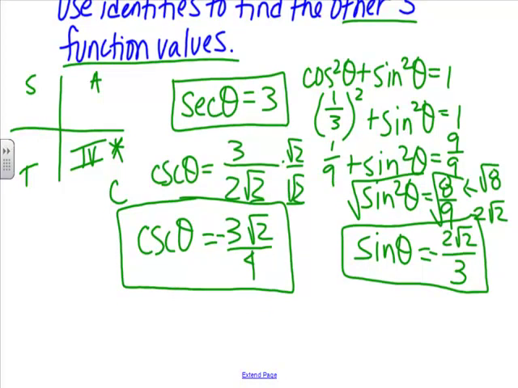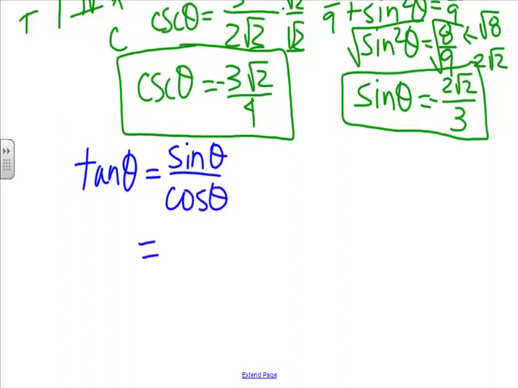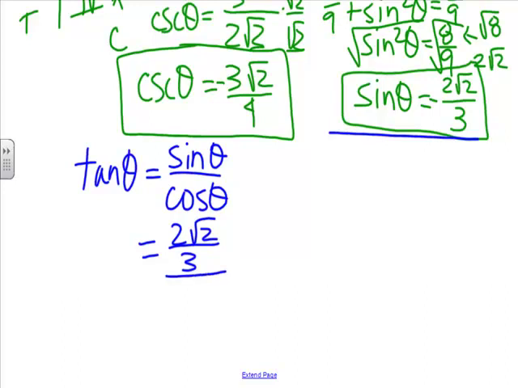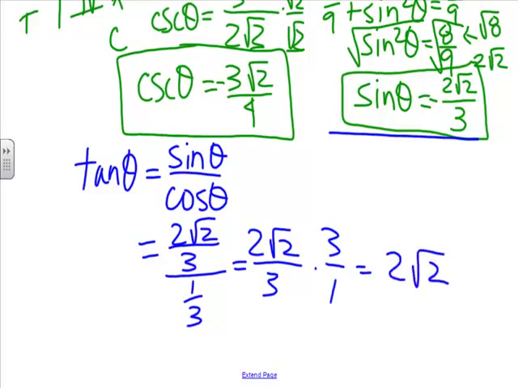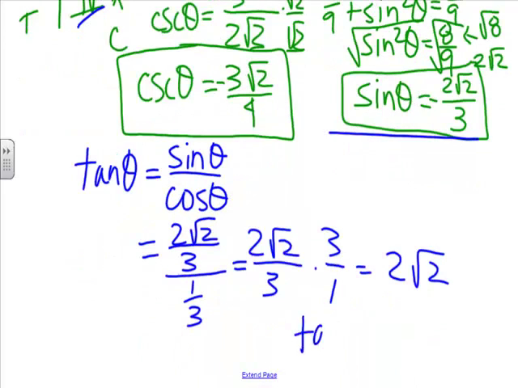So now let's put one of our quotient identities to work and figure out what the tangent is. So if you recall, the tan of theta is equal to the sine of theta over the cosine of theta. So the sine of theta is 2 radical 2 over 3 right here, all over the cos of theta, and so the cosine of theta, if I go back up to the get-go here, is 1/3 that they gave me in the problem. So I'm going to take 2 radical 2 over 3 and divide that by 1/3, which in the end is 2 radical 2 over 3 times 3 over 1, which is 2 radical 2. And now I need to check my sign, as in S-I-G-N, and I realize that I am in quadrant 4, so tangent's going to be negative. So the tangent of theta then is negative 2 radical 2.